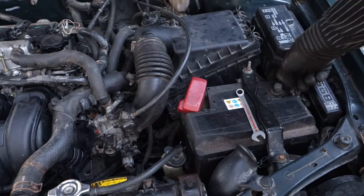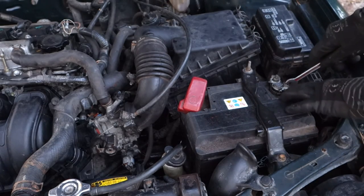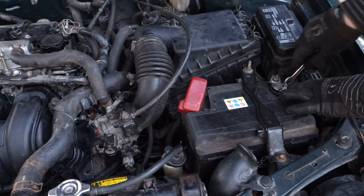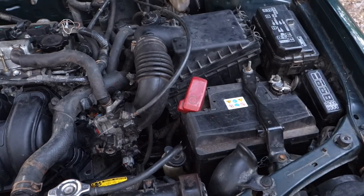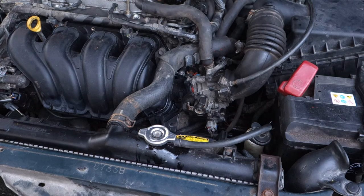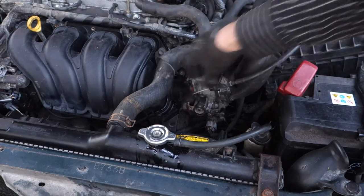Okay, and then of course I need to insert my battery cable back in there, with the 10 millimeter socket and fastening. Okay, and now when this part doesn't move, everything is fine, and then I start the engine and we check how this works. Okay, now I start the engine and let's look how this works. Everything looks fine.